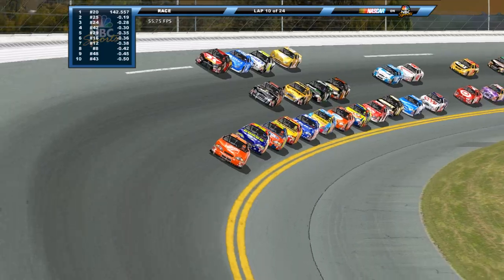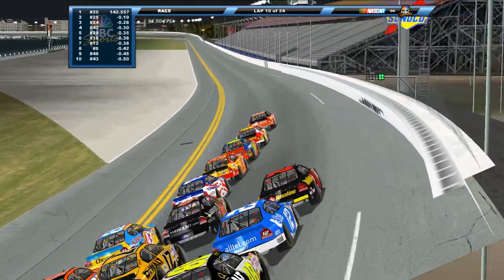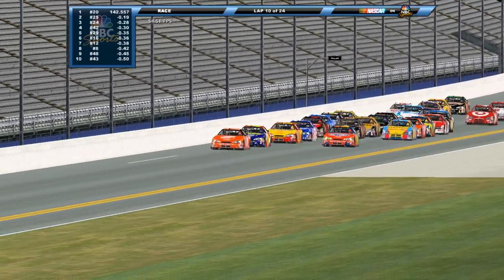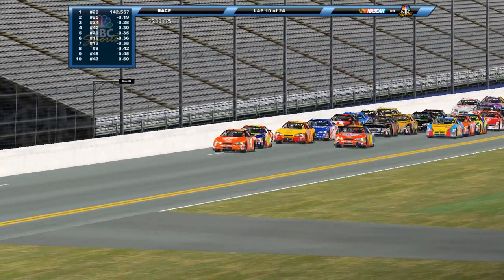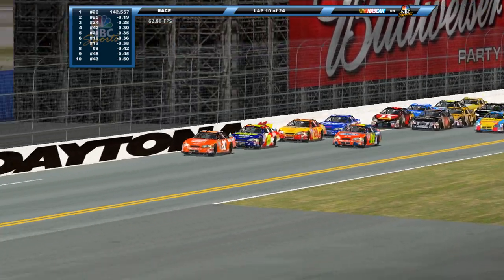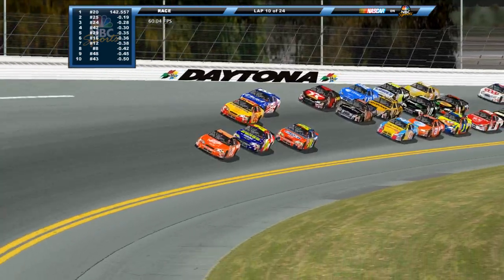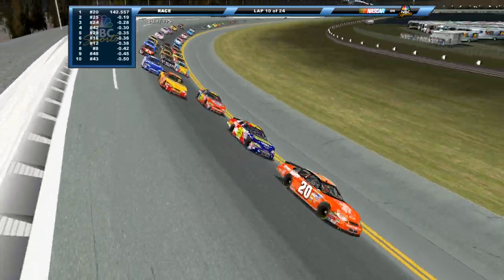Here comes Tony Stewart. He's got himself a pretty good lead, but those other cars behind him, those Hendrick boys, are pretty fast too. Jeff Gordon tried to pull out, didn't have anybody with him, but he's gonna shuffle out Harvick with that move as everybody's gonna hop back down low.